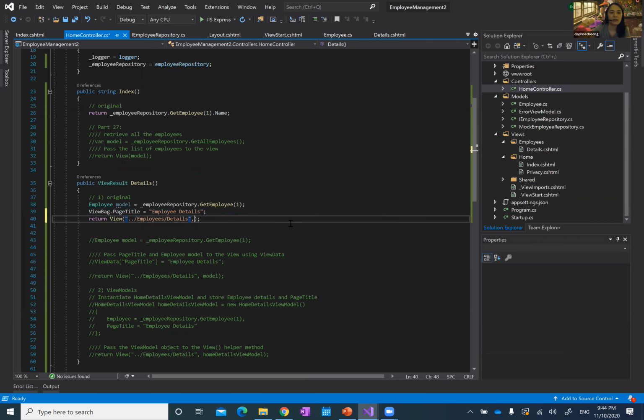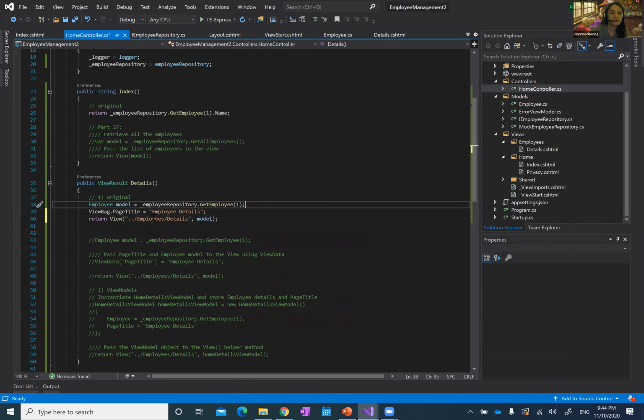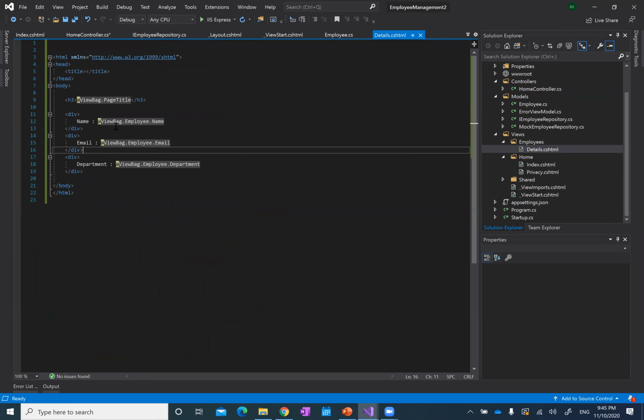And here you can have different overridden functions that take different parameters. So you can actually pass the model here. If you pass the model, we have both the model and the view bag to be used in our details CSHTML.